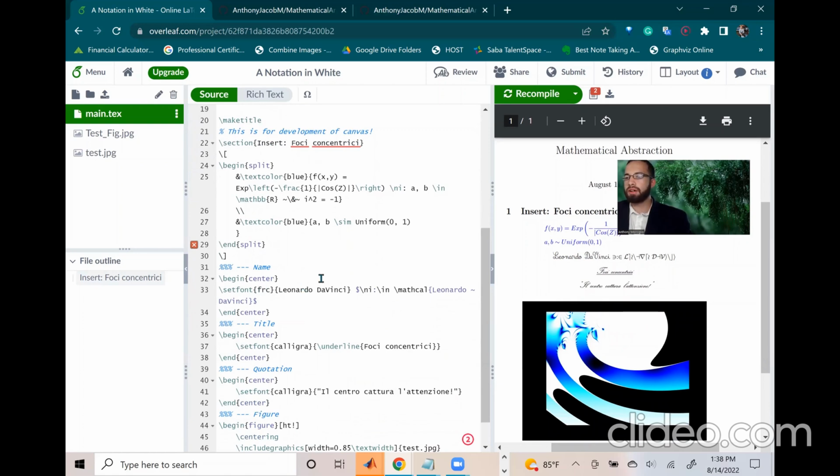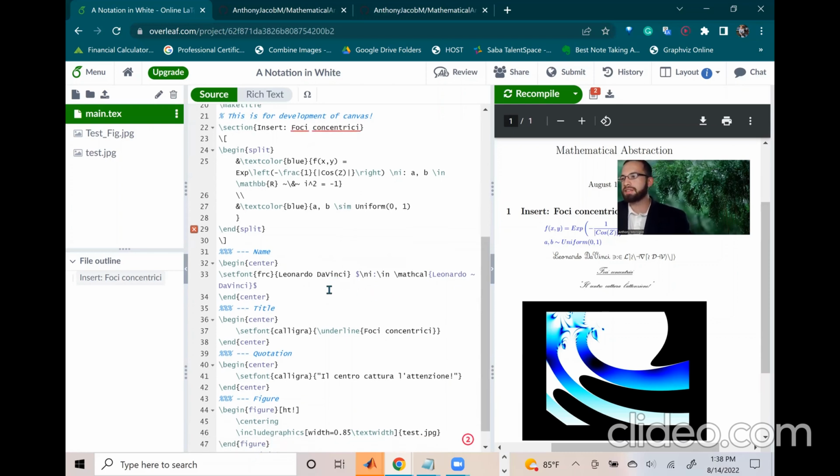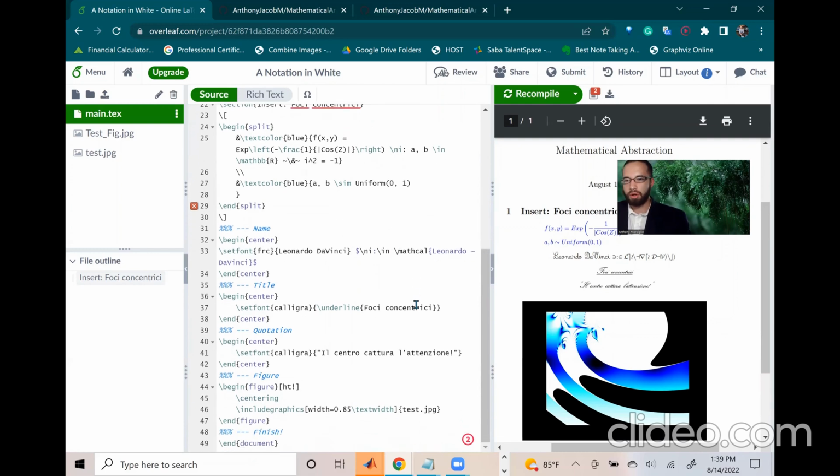FRC is the default font that I'm using for the signature. So for giggles, we're using Leonardo da Vinci because Da Vinci was very intelligent. And if you take a look at his work, it's phenomenal. But he did not use scientific computations and computers. He used his bare hands. But his IQ was off the charts. Everyone knows about Da Vinci. He was an Italian scientist during the Renaissance. Okay.